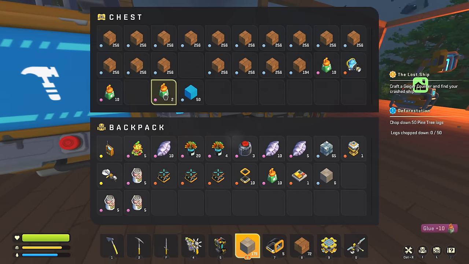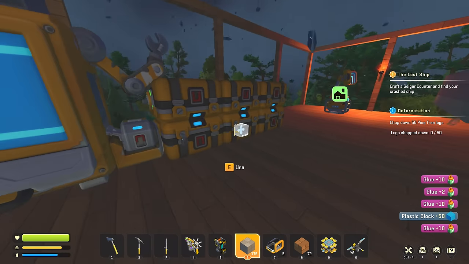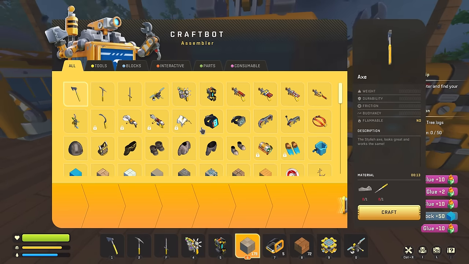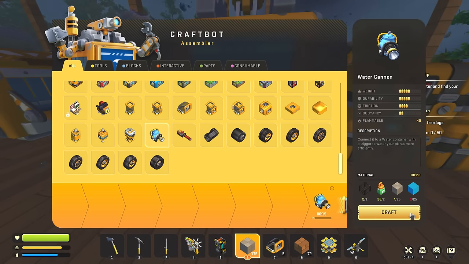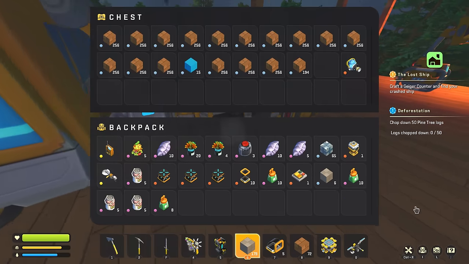Glue, we don't have... Okay, so we gotta grab the glue out of here. We have one water cannon, is that it? That's all I've crafted so far? One? Yeah, one water cannon. All right, so let's see how many more we can craft. Another 2, and then we're out of plastic. Okay, and then we got... That's it. That's all the plastic we got.